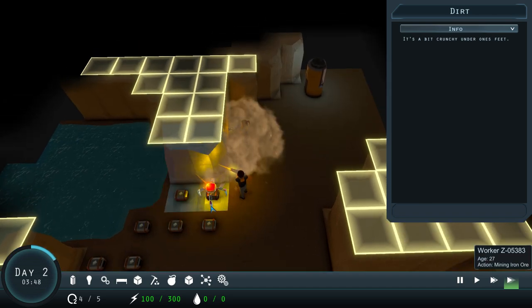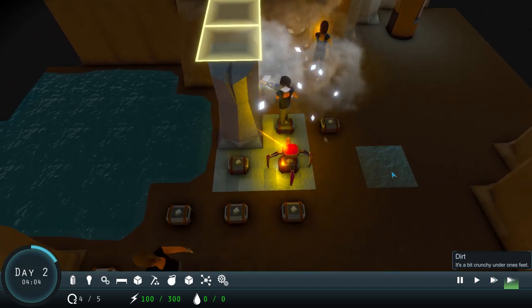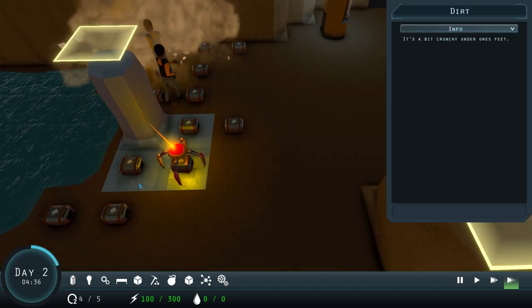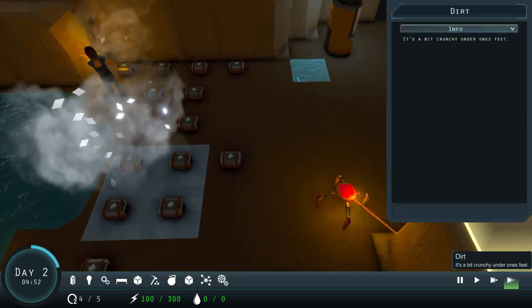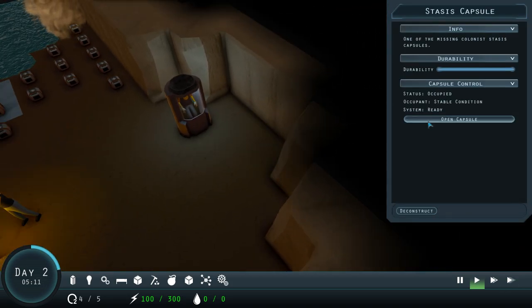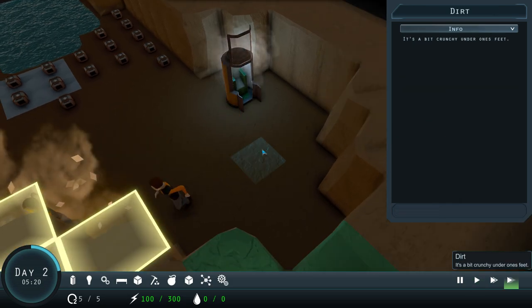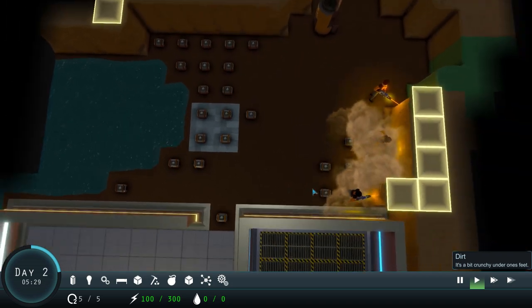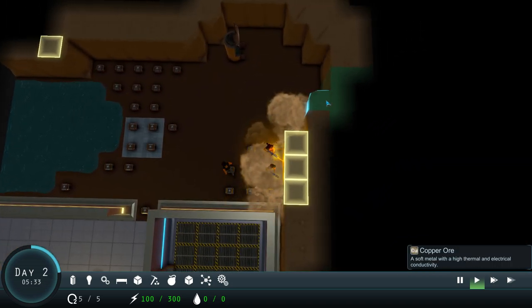I don't know if it's possible to cover it with dirt, but I guess it can just stay. Doesn't really matter. Oh, what's this? There's another floor here. Interesting. Dirt, dirt, dirt. I can't select that, huh? Oh, another colonist. Nice, we got a new guy. Amazing, so that's how you get new people, to find them in the wilds. That's good to know.